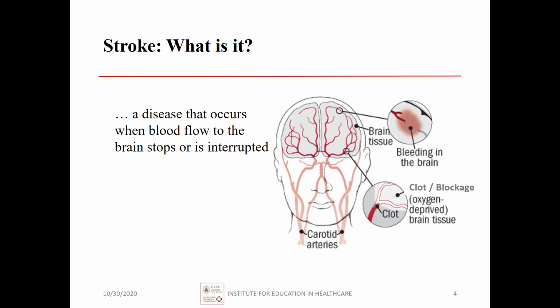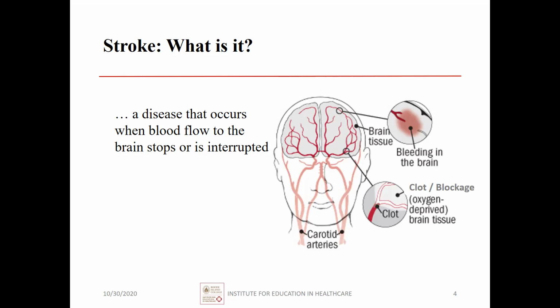The second cause of stroke is a hemorrhagic stroke, where a blood vessel in the brain actually ruptures, and the blood that should normally continue on in that blood vessel out to the parts of the brain that need it instead leaks out of that ruptured vessel. And so not only does that cause bleeding into the brain and pressure into a part of the brain that normally wouldn't have it, but also the blood flow that normally would flow through that blood vessel is interrupted.